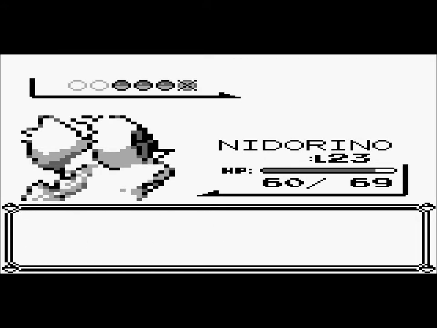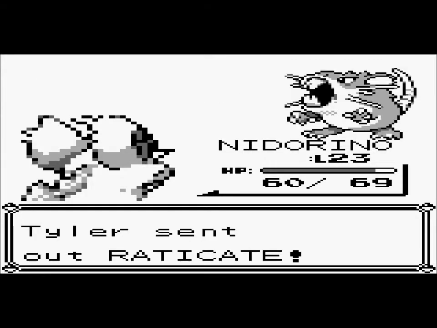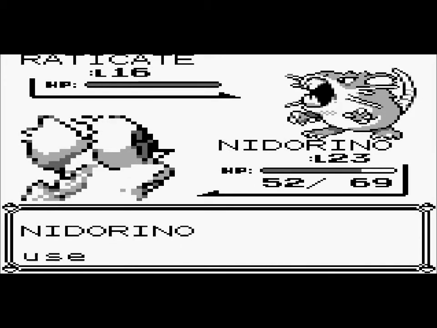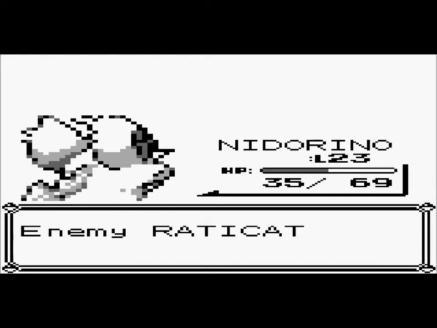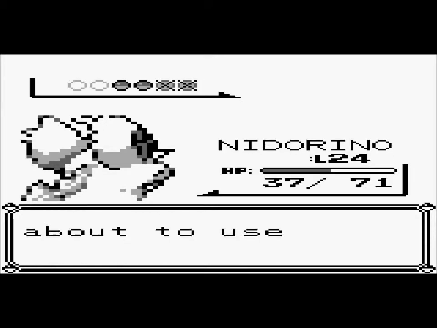Anyways, Raticate. Yeah, I'm keeping it in. Tell Nidorino, levels up. Anyways, Body Slam. Hyper Fang. Okay, good, I didn't die, but I have lost about half health. You're getting pwned right now, man. Level 24. Sweet.